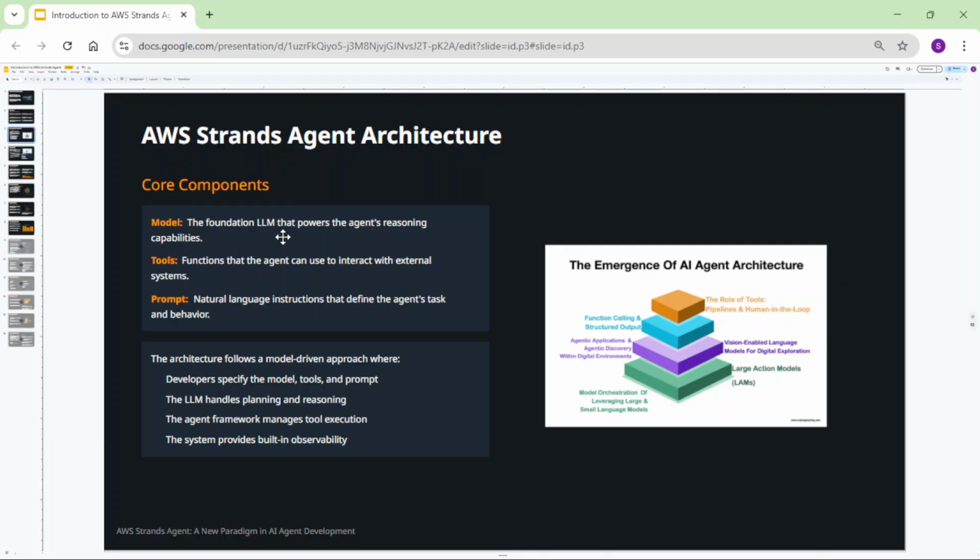Now these are the core components of the Strands agent. As I mentioned earlier, the first component is the model. The Strands agent gives almost all its capability, or rather I can say they use the model's capability fully, rather than writing anything from scratch or depending on some lines of code. So they fully use the model capability. This is the first core component.